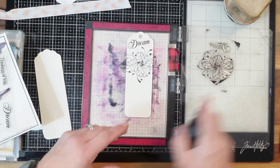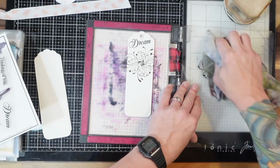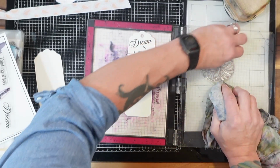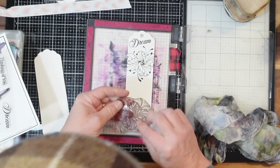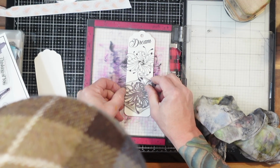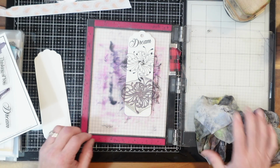Now I'm going to remove my sentiment and this, and I'm going to reset that stamp in the next position. Okay, so I'm going to take that Dream out of there. And now I'm just going to reset this in and around, and I got a little piece there, so I'm going to try to grab that right there so it covers, like so.